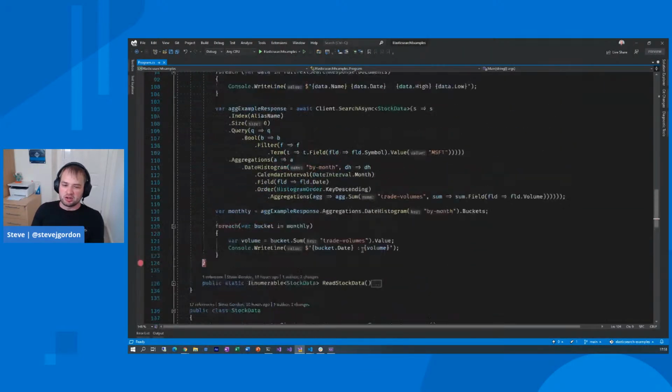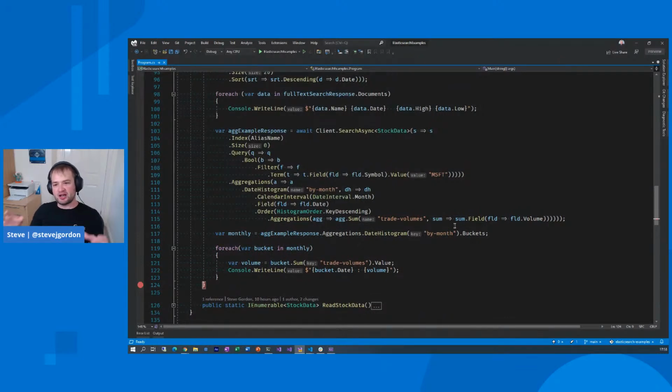And the scenarios I've tried to show here, this last one is more of a metrics data scenario where you have data. In this case, it's stock data, but it could quite easily be perhaps data from an APM system. You know, how many requests per second a website's doing. Or how many users you've had on your website, and you may similarly just want to get statistical information. You know, for a given month, show me the average number of users or the sum of all the users that are on the site, that kind of thing. And this is a very common pattern for those scenarios where we first use a date histogram style bucket to group them by date, and then we do something with that.